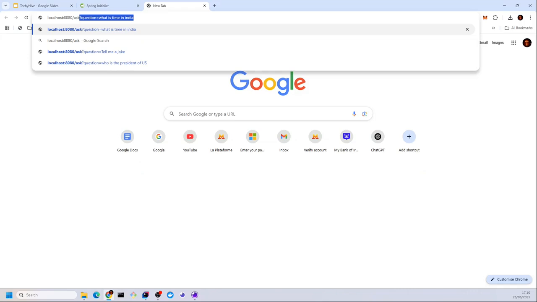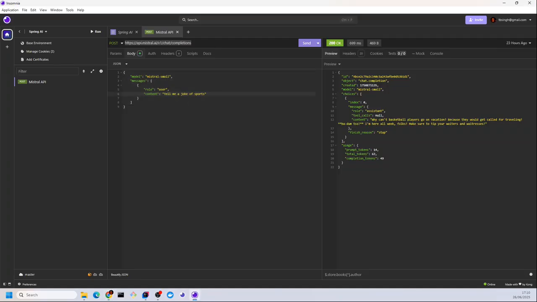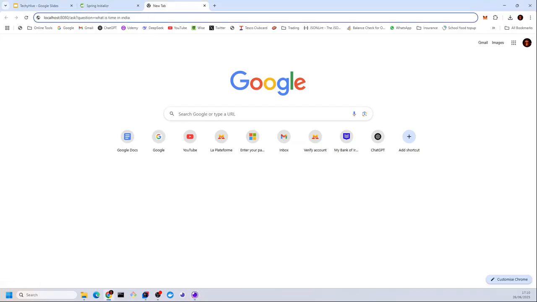And then here we can put the question equal to what is the time in India. Same question as before. Here we were passing the content in the request body, but here we can just pass that as a parameter, so question.